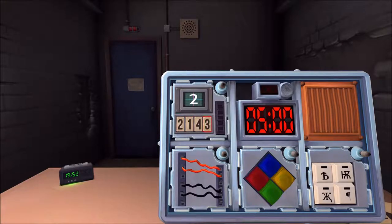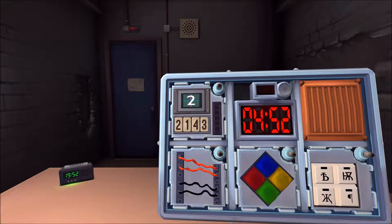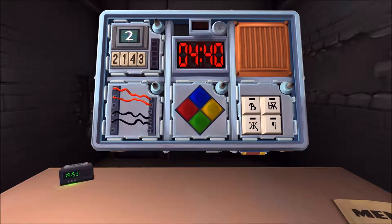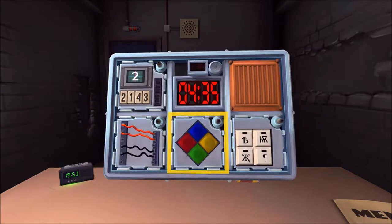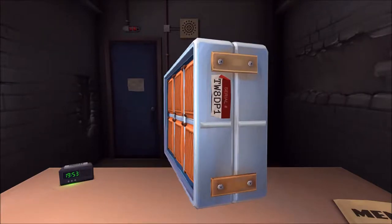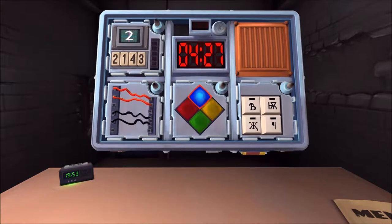What is it? On the subject of memory? I think this one is. Okay, what do you see? There's numbers. I'm saying everything's calculated. It looks like GPS, and it's got numbers underneath the screen. And on the screen it says 2. Do you mean Morse code? No. Does it look like a ham radio? Yeah, it looks like a radio, kind of. It's on the subject. It kind of has like the ruler thing in the middle.